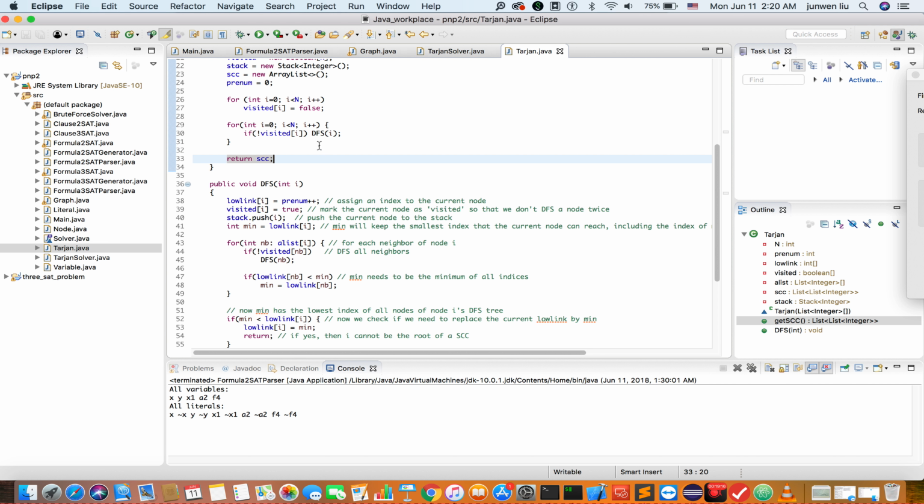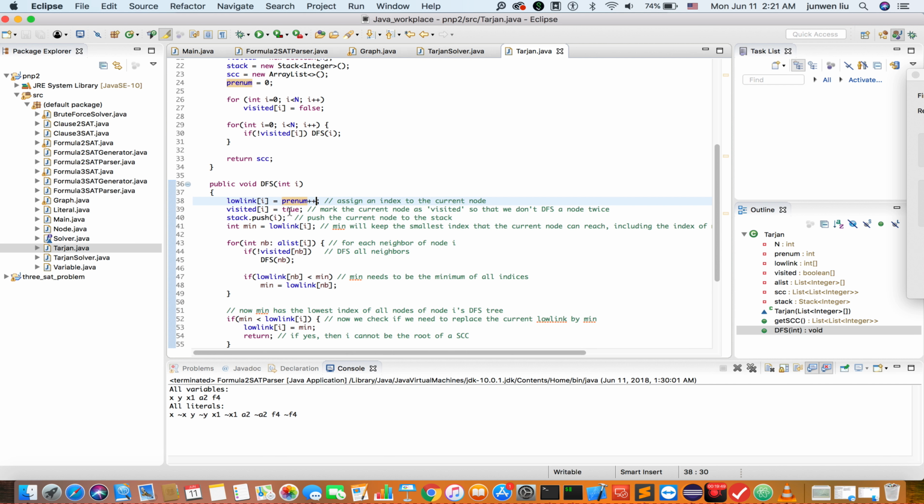And let's take a look at the DFS, what DFS does for us. The input is the index of the node. Firstly we will define the low link. Low link is initialized as the index, because we know the index will increment based on the pre-number, and each one will increment by 1.